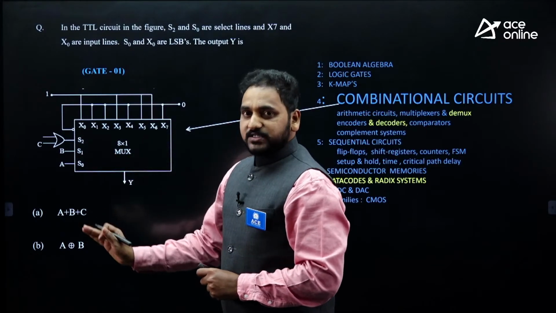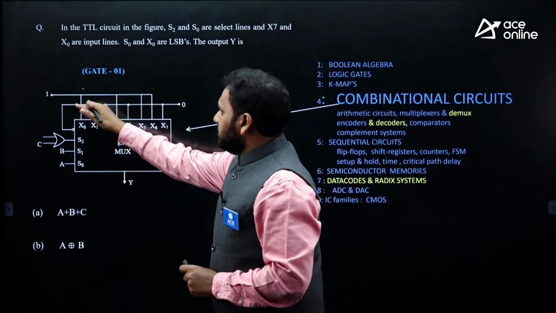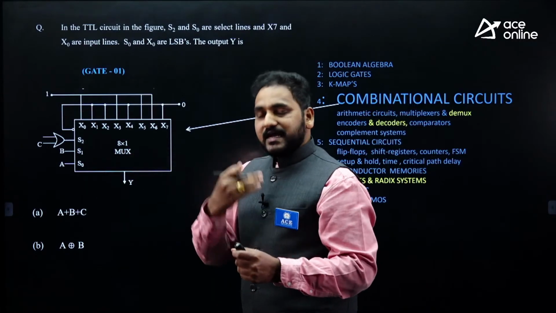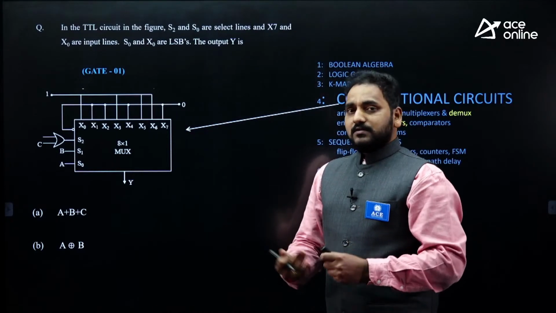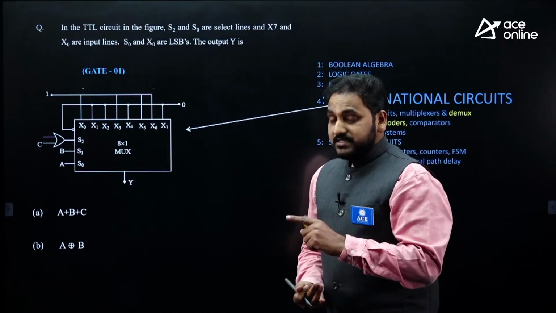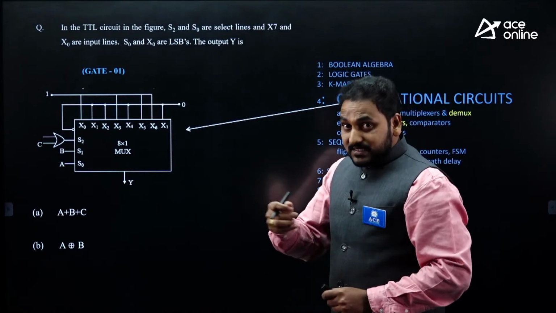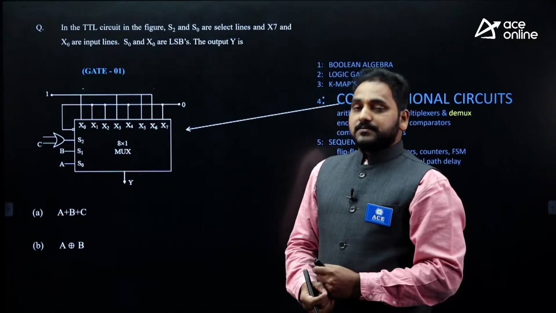They can write the Boolean expression, they will get the output. As all inputs are ones and zeros, they can get an idea. We can use K-map also to solve this kind of questions. But this is not a direct question. This is a point I want to highlight here.